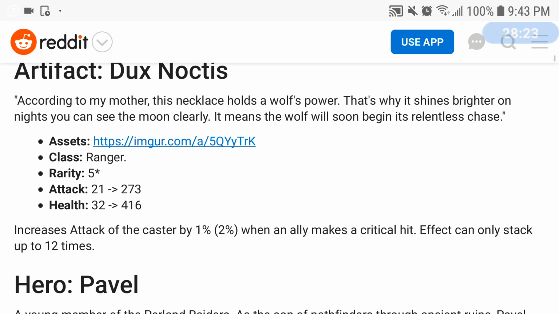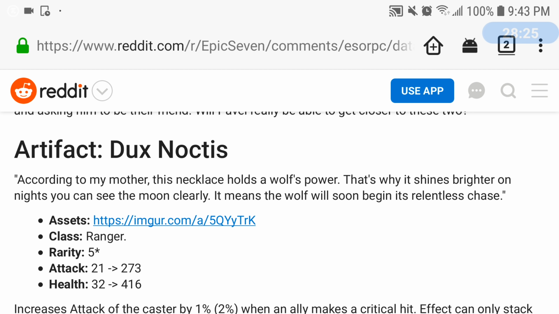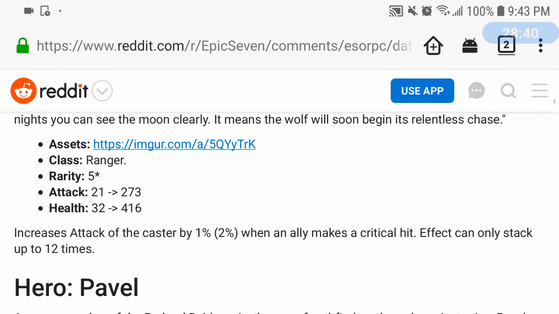So if you're pulling for Pavel, maybe you get this artifact once or multiple times. But it's going to be in the Powder of Knowledge shop. So if you really want it, you can always get it later on, or in Mystic rotation if it ends up being in the one that you're going to be pulling for.